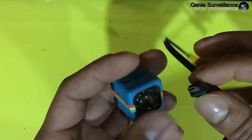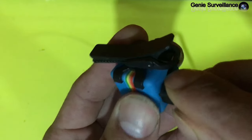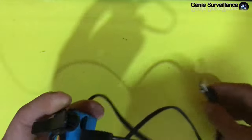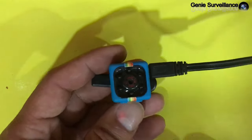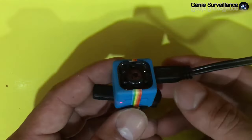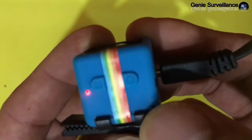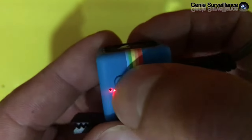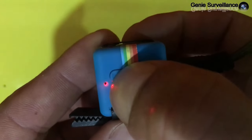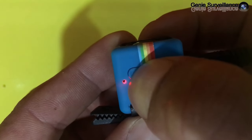Let's take a closer look at the cable harness. There are three connectors: one mini USB connector to connect the camera, a normal USB connector for charging the battery on a computer or with a charger, which can also be used for data transfer. On the top there are two buttons, an on and off button and a mode button.